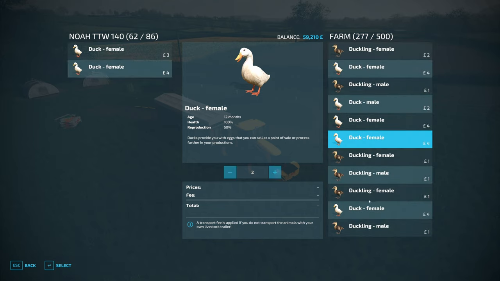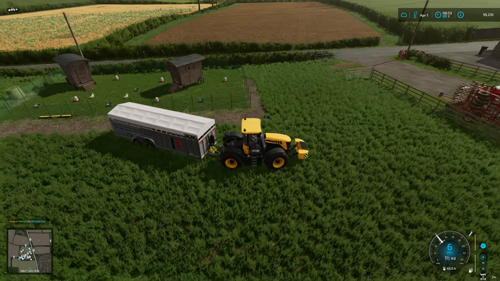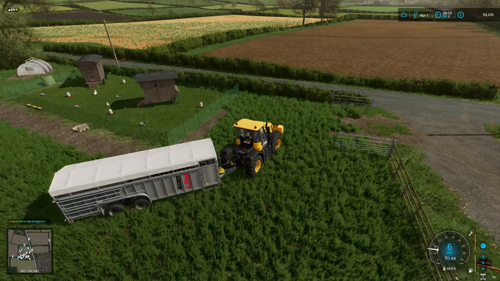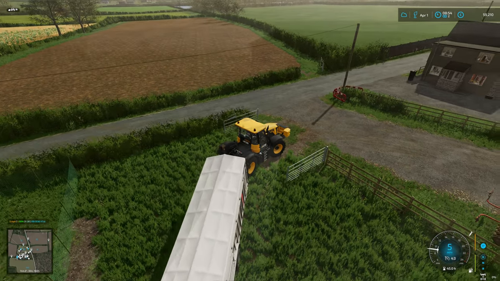Why is there no more? Maybe they're all ducklings now. Okay, that's probably all right, actually. Another 62 to add to the 100 and something that we've got up there already. So we will go now and deliver these, and then we'll activate the duck meat production.